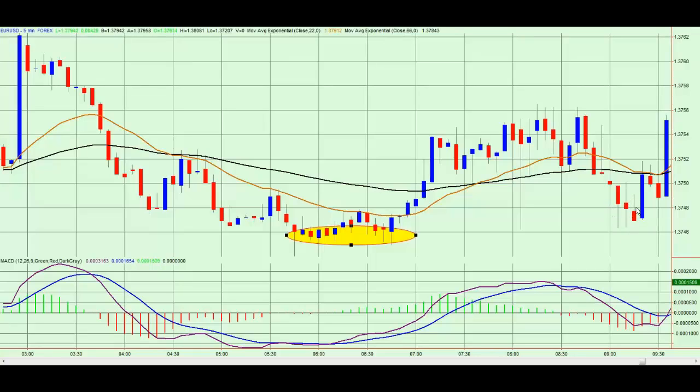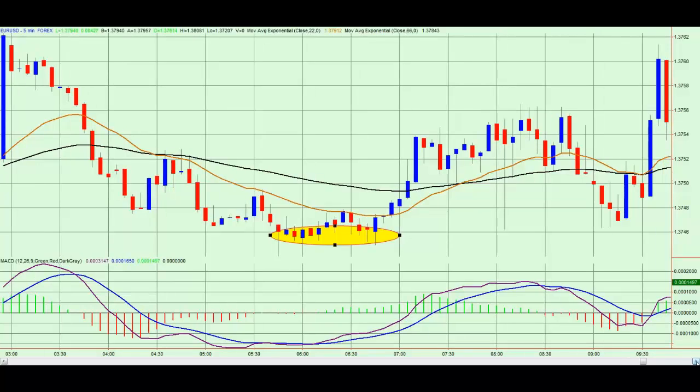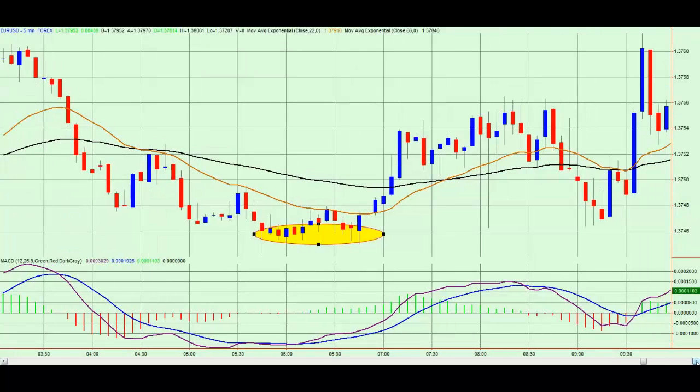And then finally, when the sellers get overthrown by the buyers and the bulls take control, we can see the price pushes up. We then get a small pullback, and price then pushes up from there all the way up to the 137.56, which is previous resistance, but not significant, and then it continues to rise. We get a pullback, and then we get another pullback, as we can see.